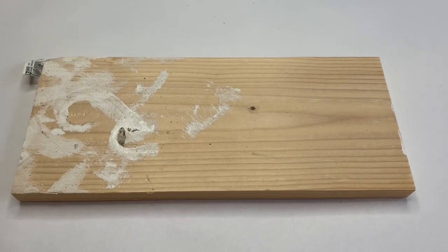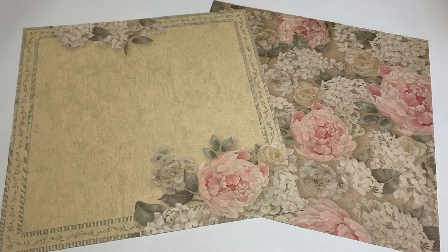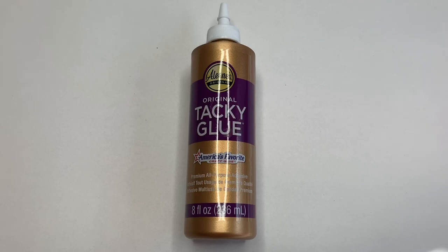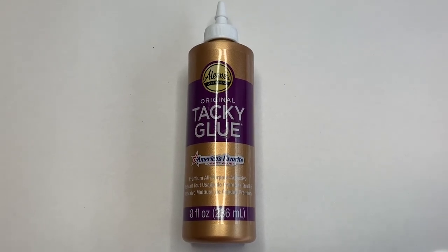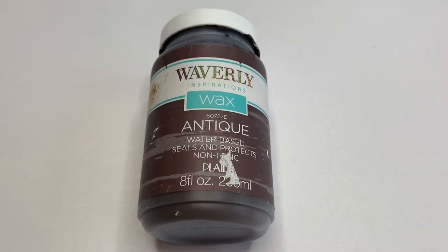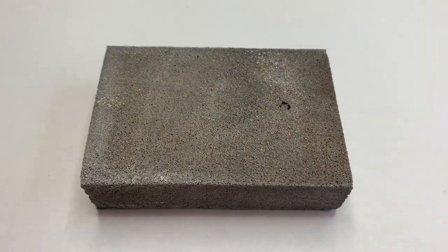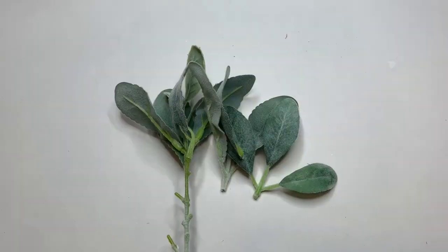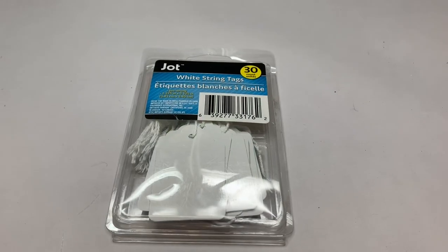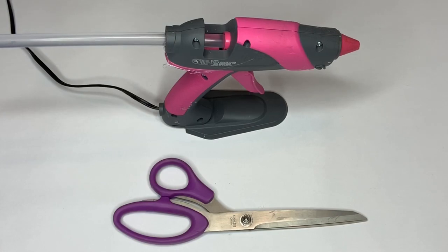For our first project, I'm going to be using a scrap piece of 1x6 wood, some coordinating craft paper, and I got this at Michael's a few years ago, some Aileen's tacky glue, and I get this at Walmart, some Waverly wax in antique, some jute twine, a sanding sponge or sanding block, some miscellaneous scrap lamb's ear that I get from Walmart, some Dollar Tree white string tags, and then my glue gun and scissors.